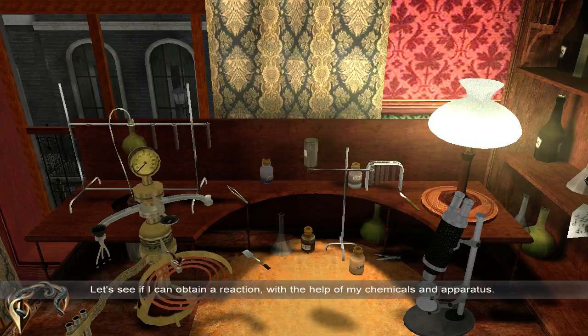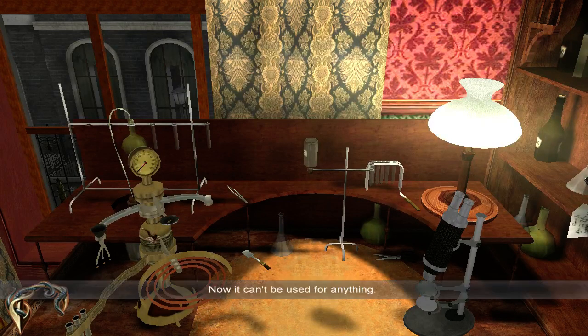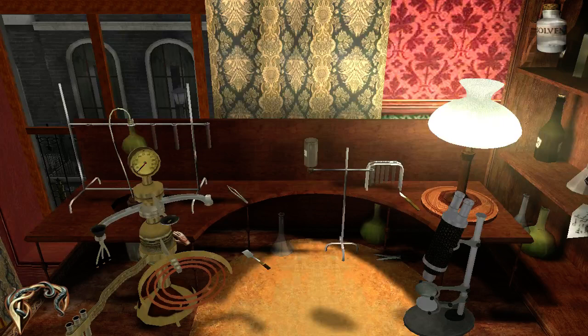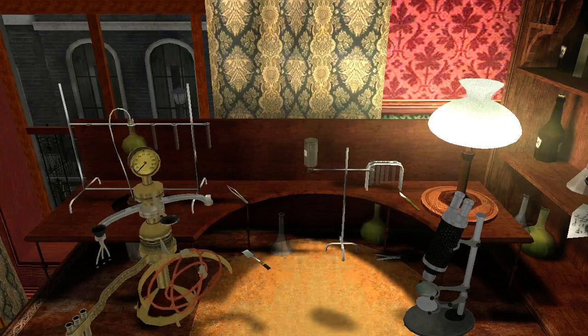Let's see if I can obtain a reaction with the help of my chemicals and apparatus. Water, solvent. What the? Holmes, are you a mage? Are you an alchemist, Holmes? Are you a wizard? He'd be a wizard, Harry.